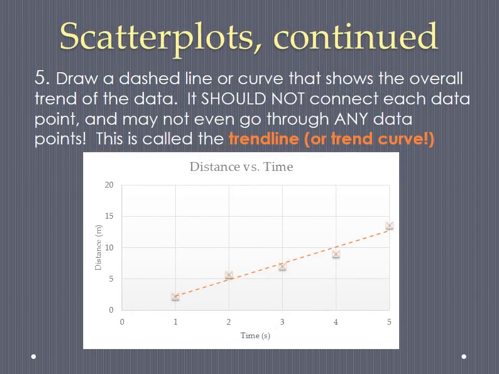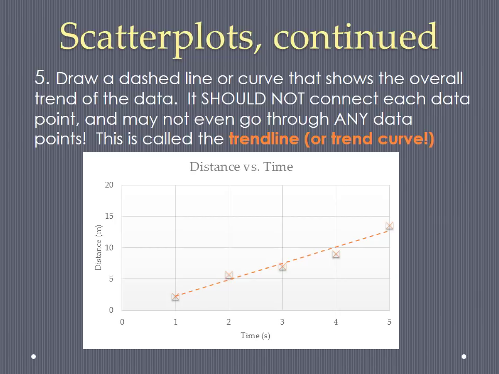Can you guess what the trend line is? This is the dashed line that you see on the graph that is kind of connecting the data points. Now take a look at that line really closely. Is it really connecting the data points perfectly? No, and it really shouldn't. Do not, I repeat, do not play connect the dots here.